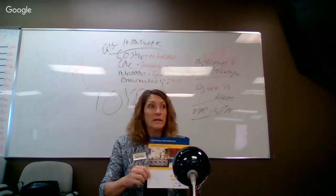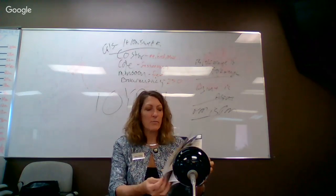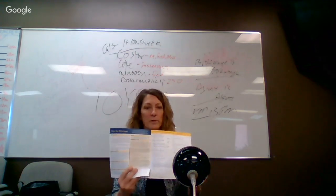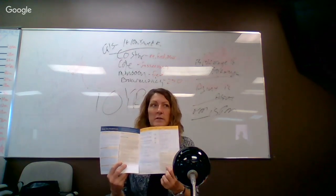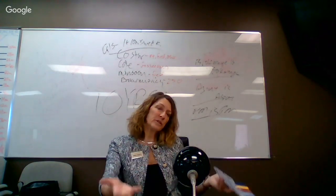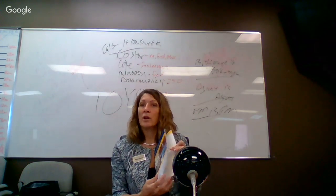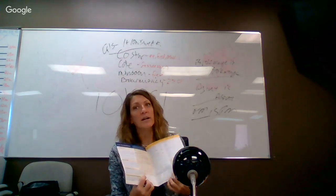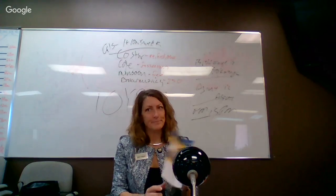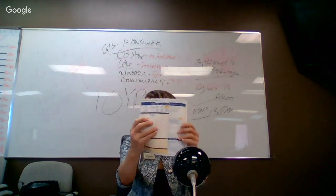One of the really neat things about our plan — it's not just a brochure. The covered/not covered section has the same exact fine print you're going to find in the actual policy. On the very last page, where the order form is, it also has a declination of coverage. This is helpful when you've suggested a home warranty to your buyer and they say no. You can have them sign it and keep it in the file, in case later they come back and ask why you didn't tell them. It stands up in court too.